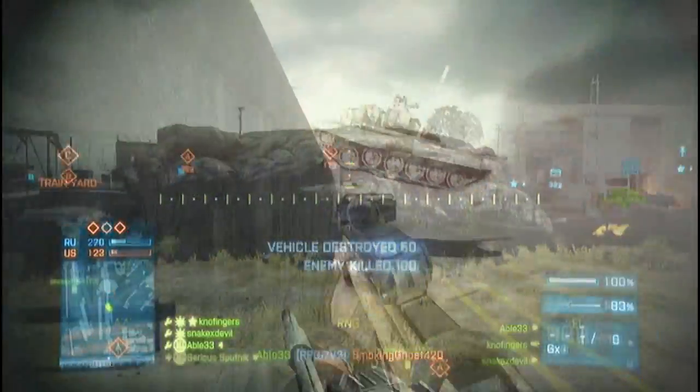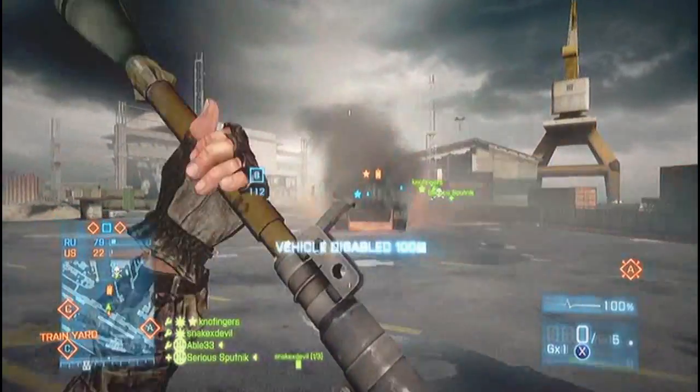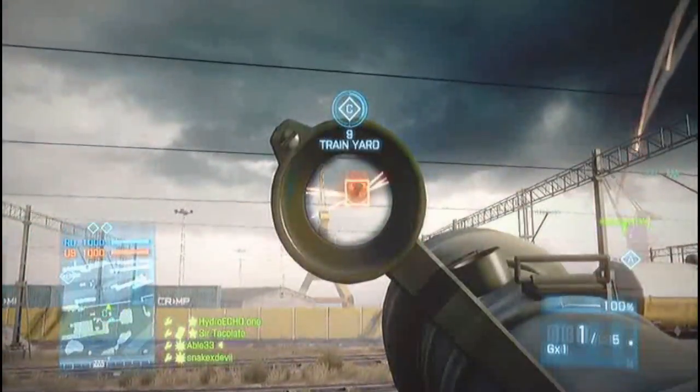And don't be afraid to hop out of your tank if you're in the gunner seat or the third seat and your tank runs into enemy armor. Don't be afraid to hop out and throw a couple rockets into the enemy tank. Make the difference between losing your tank or not.